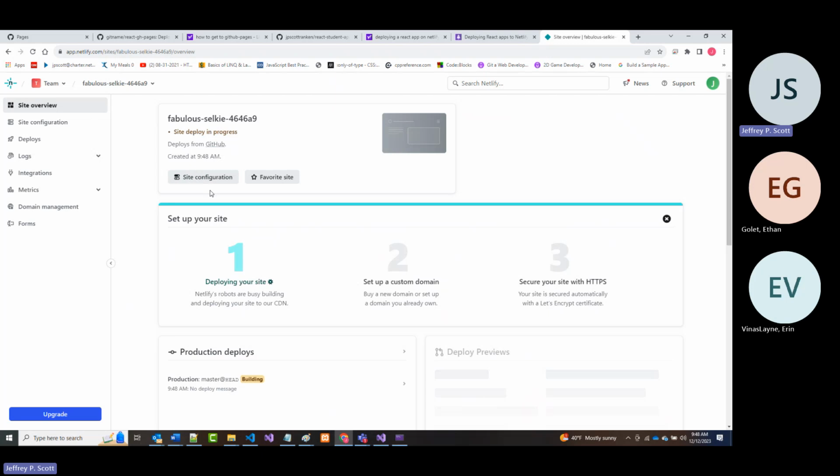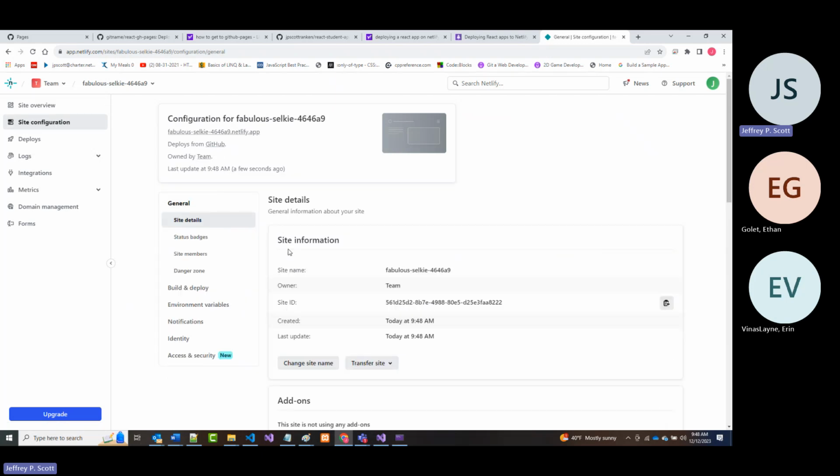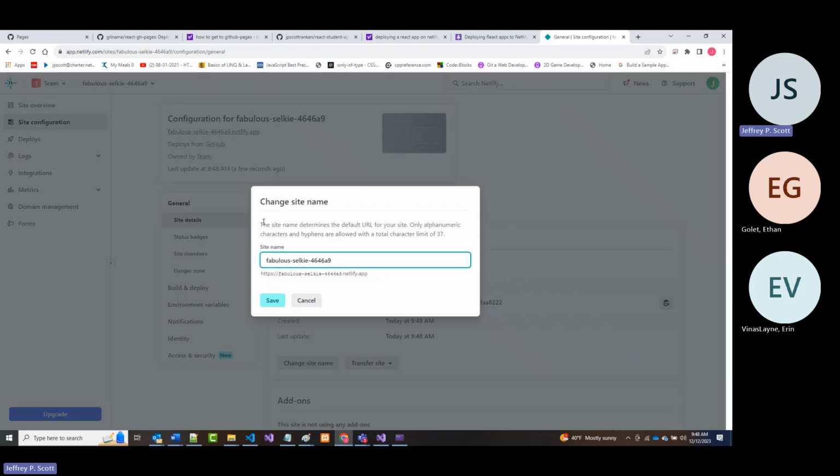I don't like that name, so I'm going to go to site configuration, change site name, and we're going to just call this AWD1000 React student app. And it'll have this name then if this works.